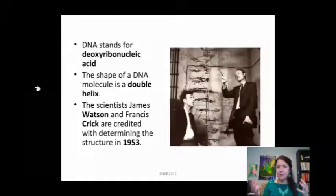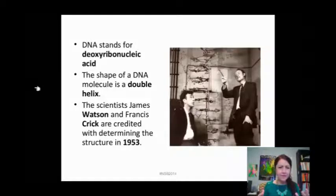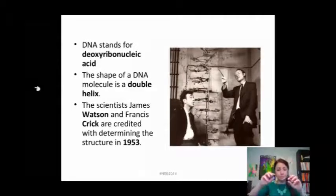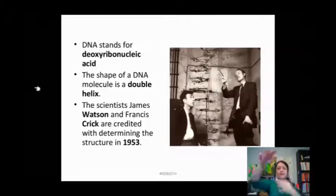So our buddies James Watson and Francis Crick were the first two, I believe, scientists to discover DNA in 1953. And DNA stands for deoxyribonucleic acid. Before there were ever microscopes strong enough to actually look at DNA, they figured out the chemical composition of DNA and how those molecules would have fit together to make this 3D structure that is called the double helix. Basically, it's a ladder with the rungs in it, and it's attached together, and because of the way that the A's and T's and G's and C's fit together, that makes the ladder shift, so it's this double helix.